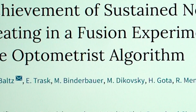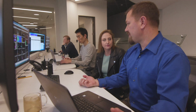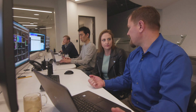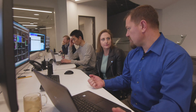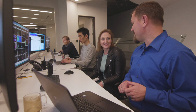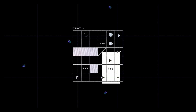The advantage of one variable at a time is you know exactly what happened and why, which makes prediction and model building very easy. You can do that as long as the number of variables you have is not very large. How do you do that in 4 dimensions? Or 20 dimensions? The algorithm is what lets them change scores of variables in each shot.